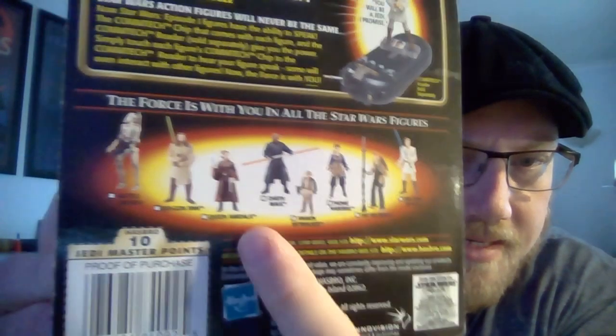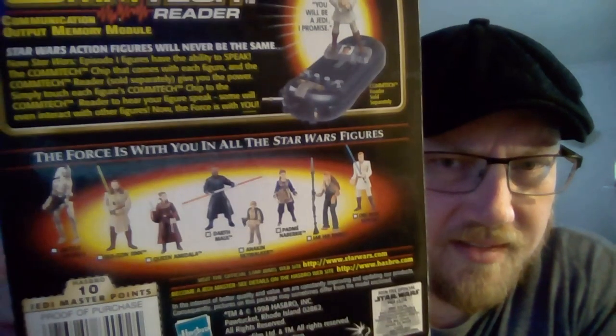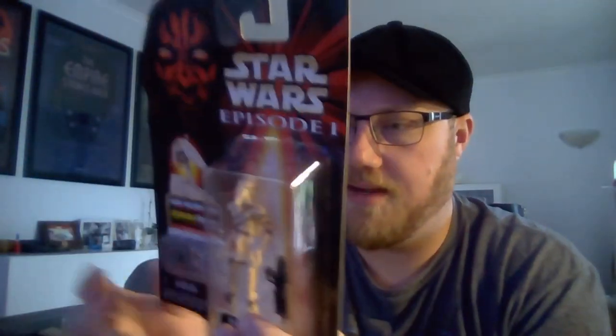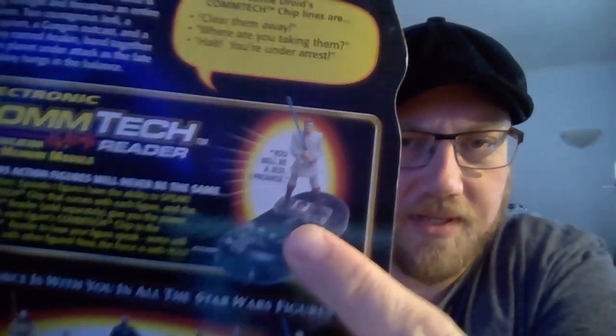Looking at the back of the card — I kind of need that Padme, and I think that's it actually. I'm not sure if the Obi-Wan I have is the right one. I have an Obi-Wan Episode One, but I'm not sure if it's that specific one, because I thought he held his hands together like Qui-Gon. I may have to look into that again. On the card there, he's able to hold his saber together quite easily whereas mine doesn't, so I may have to hunt down that Obi-Wan as well, just so I can have the right one.